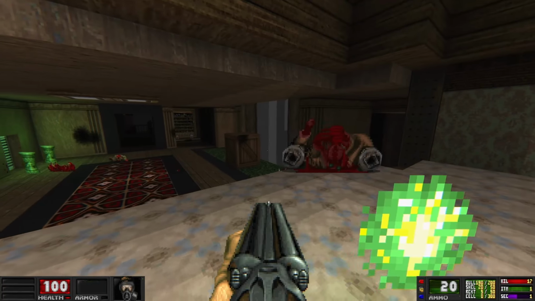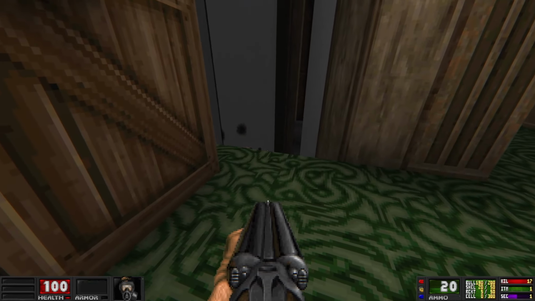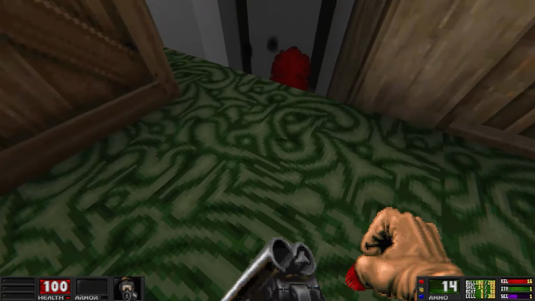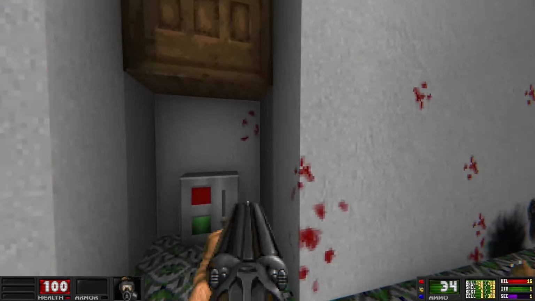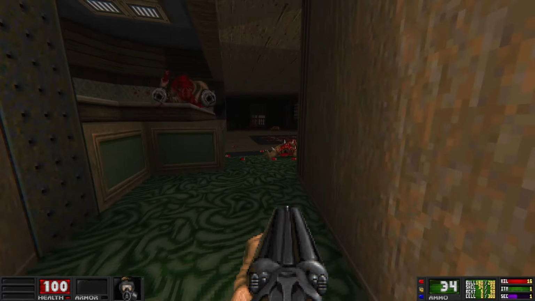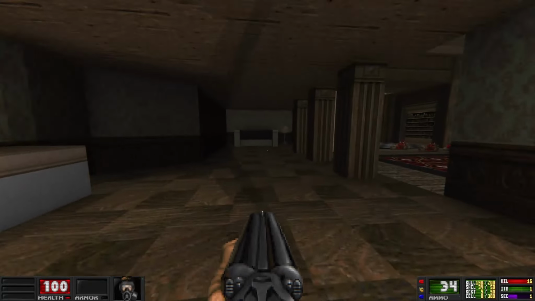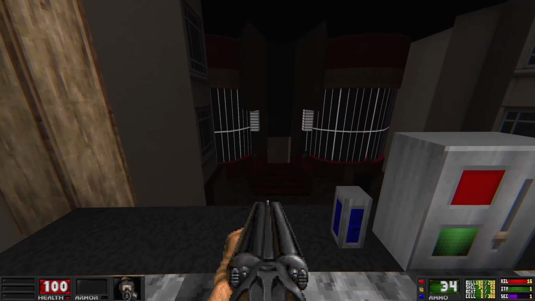Here we go. Oh, we're back at the Cyber Demon again. All right. I think there's still a box of shells down there, so... Ooh, nice. Yeah, there we go. Anything else? No. Alright. So I have red, yellow, blue... and gray. Let's see if I can remember where that blue switch was. Here we go, yeah. Got it.